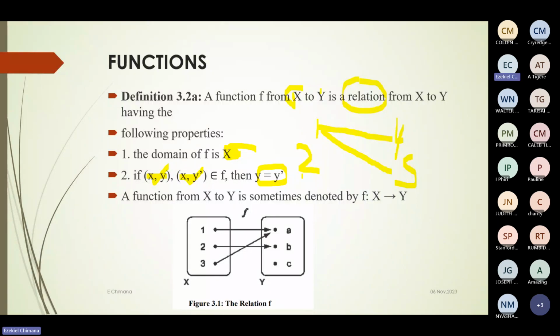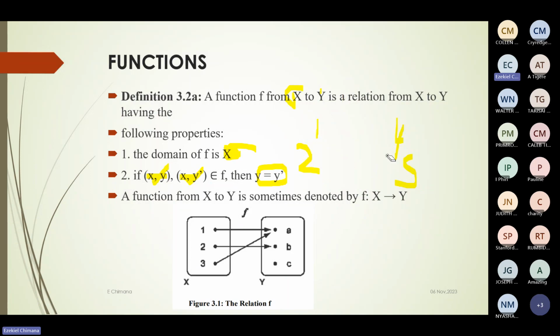From this property, it's not a function. We are saying 1 and 4, and then if we have 1 mapped to something else, that something must be this 4. Otherwise, it's not a function. In other words, on functions, we do not have one value being mapped to many values. There is no such thing in functions.